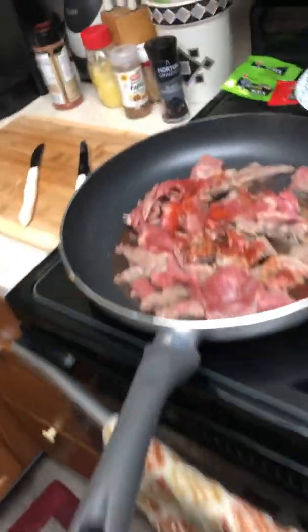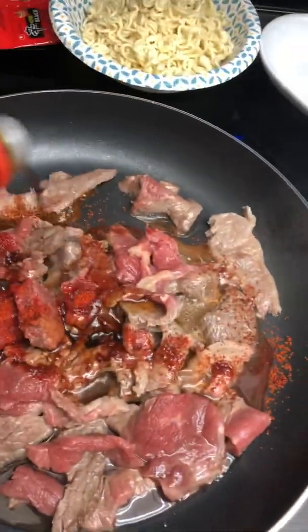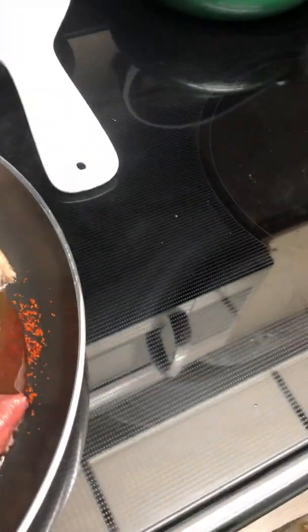Now we've got sesame seed oil, oyster sauce. We want a drop of sesame, 1, 2, 3 splashes. We don't want so much sesame. Sesame is good and bad. One teaspoon of soy, and we want a little bit of oyster sauce to make it a good Chinese remedy.